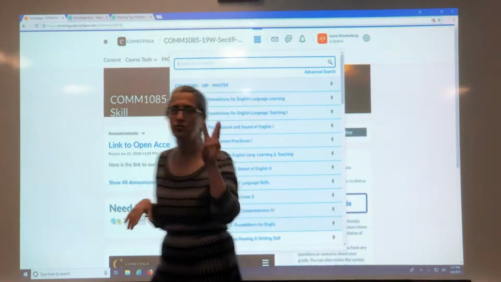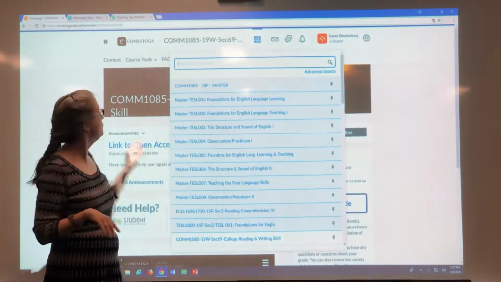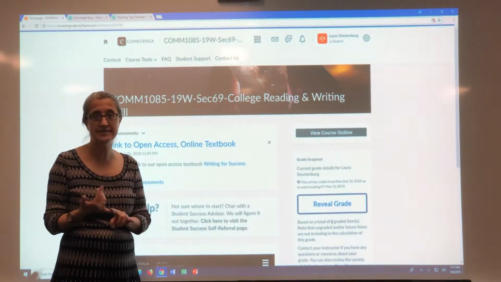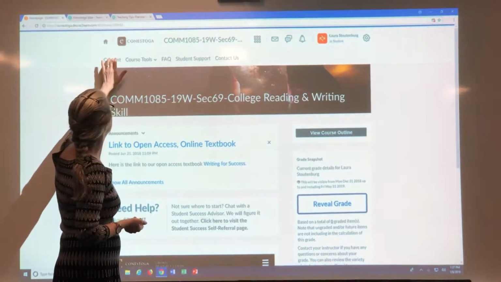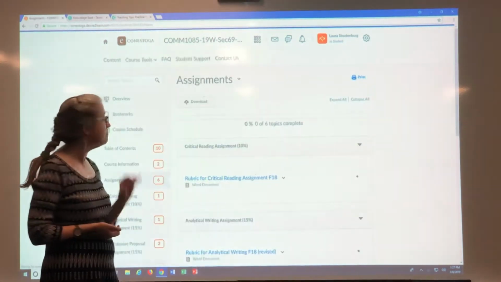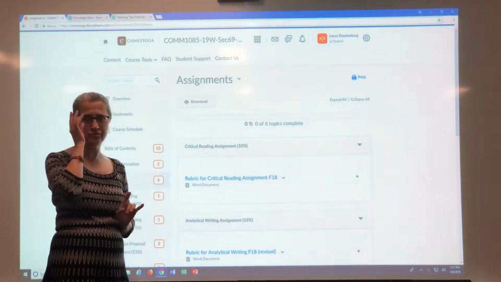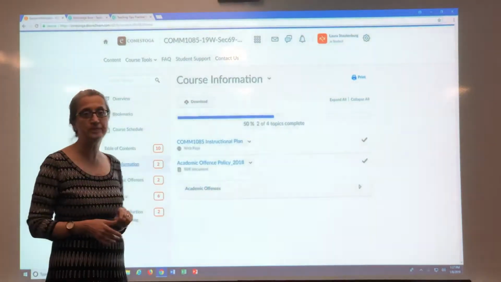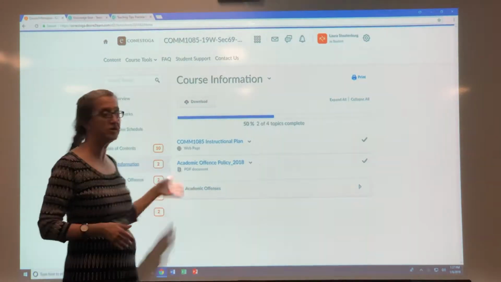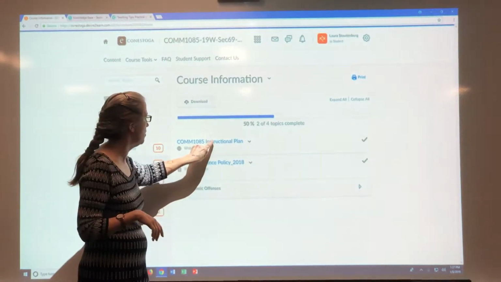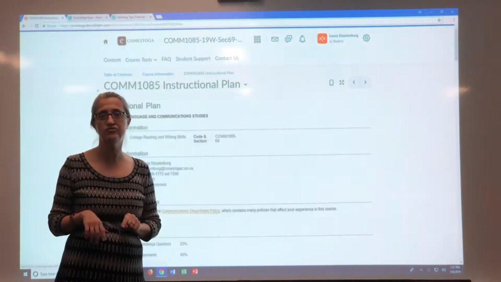I'd now like to show you three tabs that are going to be really useful for your students. The first tab is the Content tab, so let's click on it. The most important thing that you want to show your students in your Content tab is the course information. You may put some other documents up there that you can show them, but the most important document in this course shell, as you know, is the instructional plan.